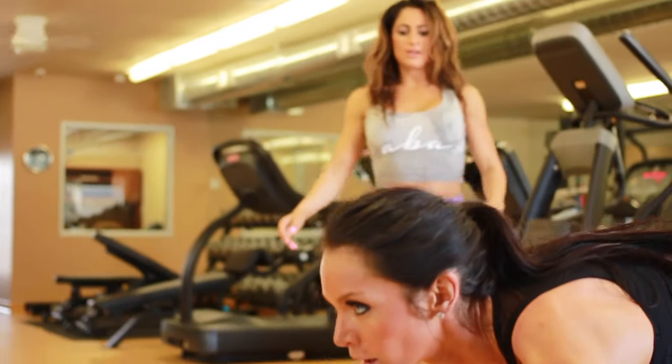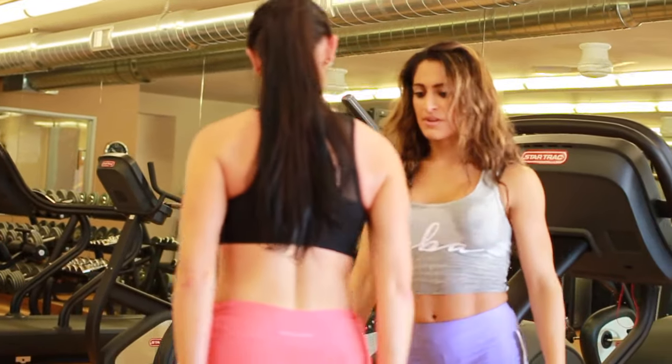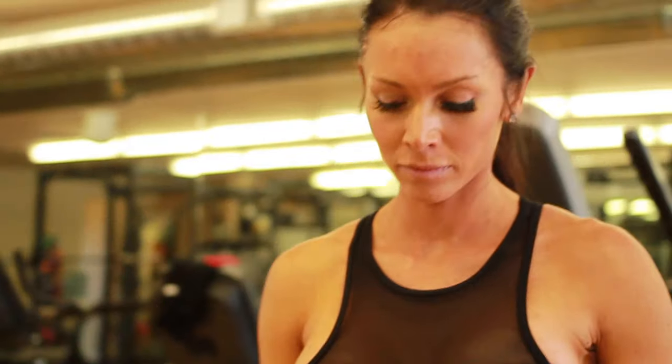You know, if you're doing this at the gym or you're at home, it doesn't matter what level you're at. This is anyone from beginner to advanced can do this. You know, we're a little bit more advanced and we're out of breath. So we'll take a quick little break, spike up the heart rate, bring it back up, spike it up, bring it down.